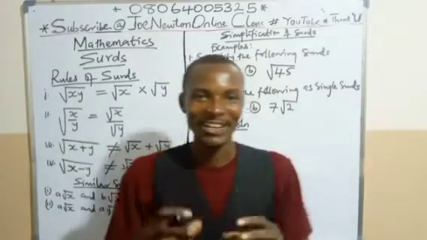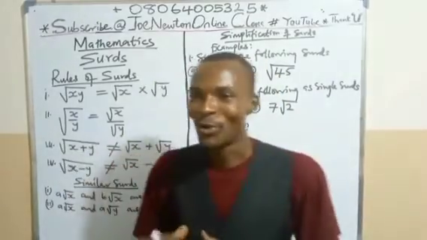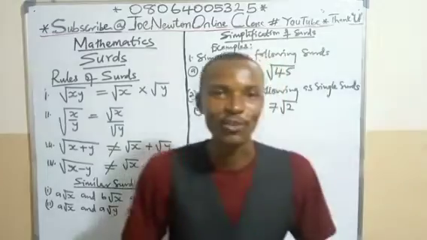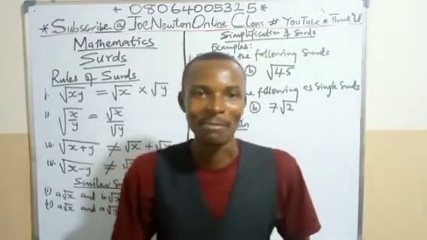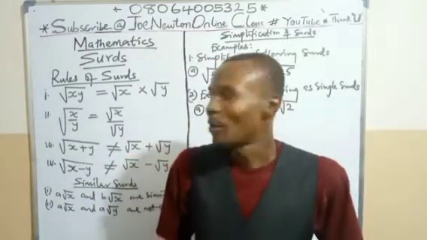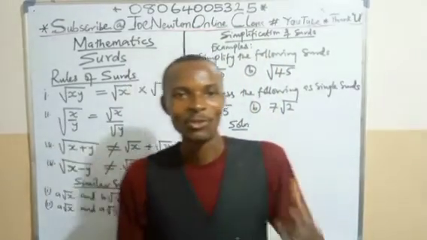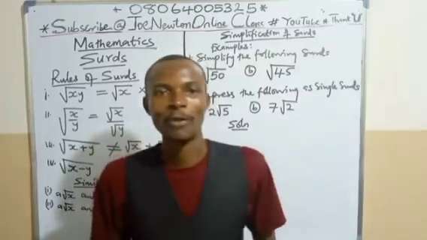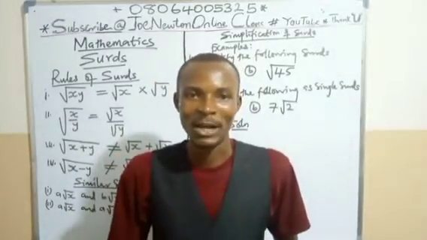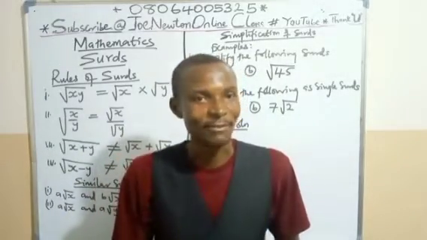numbers. In this particular lesson, I want us to look into this topic on the board, that is surds, which is a topic in mathematics. Now, before we proceed, what do we mean by surds? By surds, we mean the roots of rational numbers whose values cannot be expressed as exact fractions.